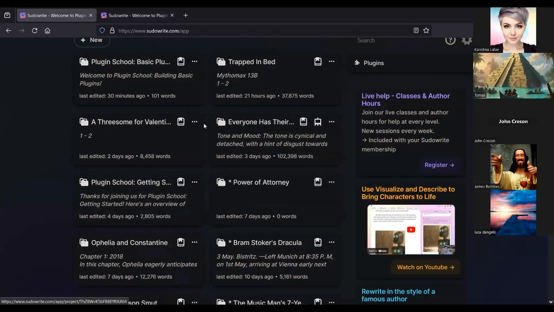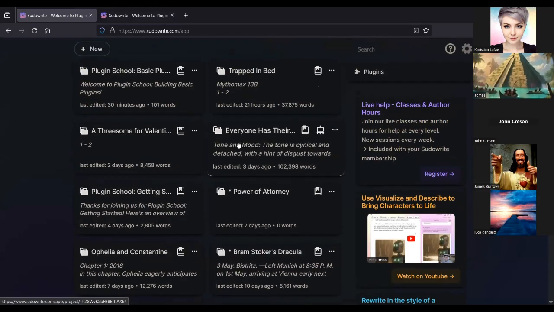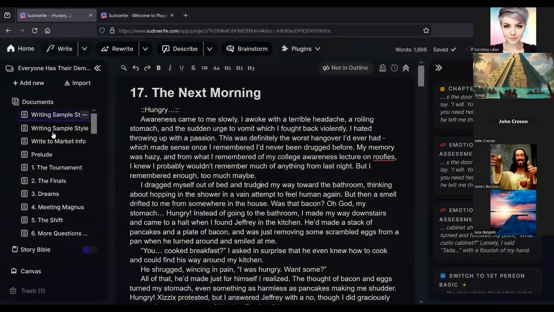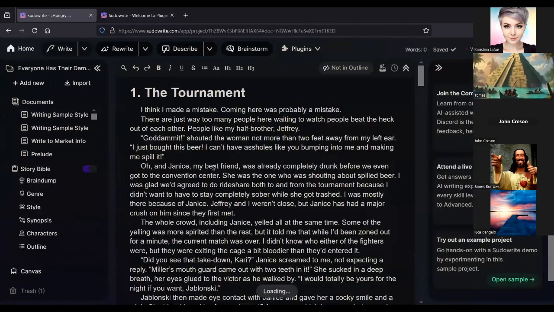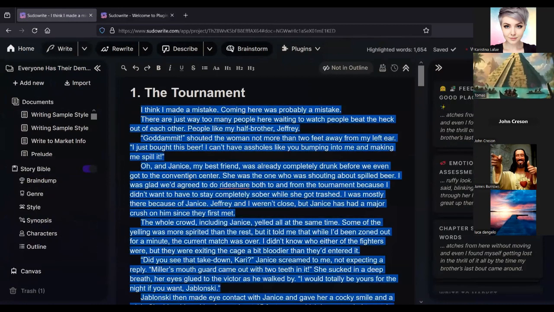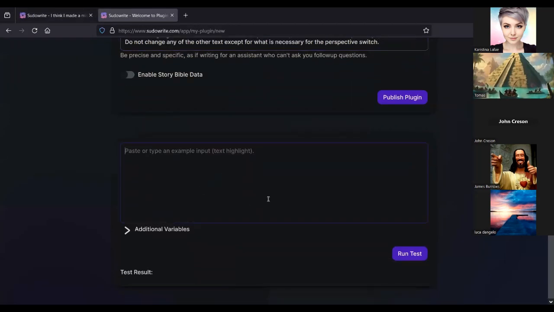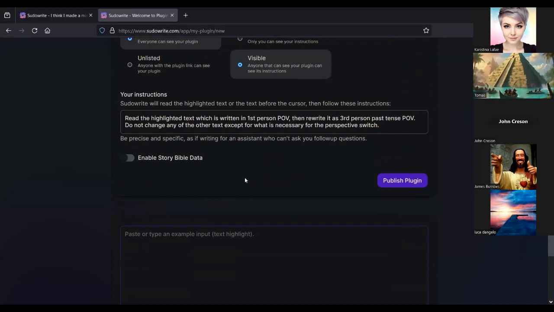We'll see. I guess I'll use my own book because I did not prepare anything from first person to use here. So when you scroll down, you could just publish the plugin after you write it, but that's a really bad idea because you don't know if it's going to work.